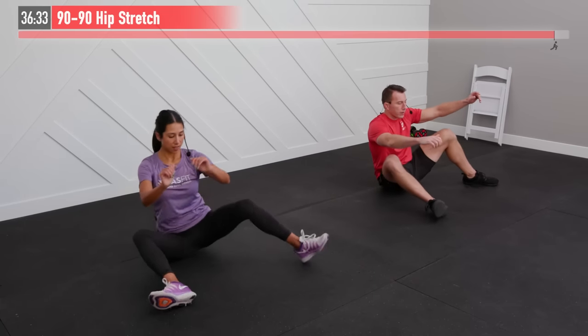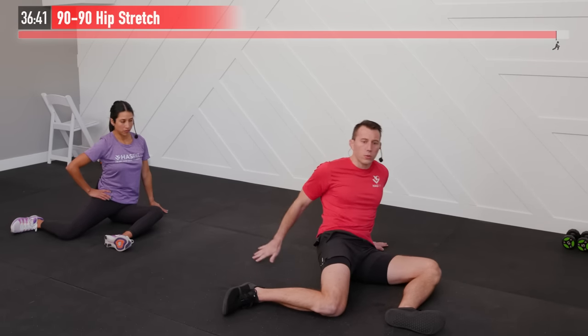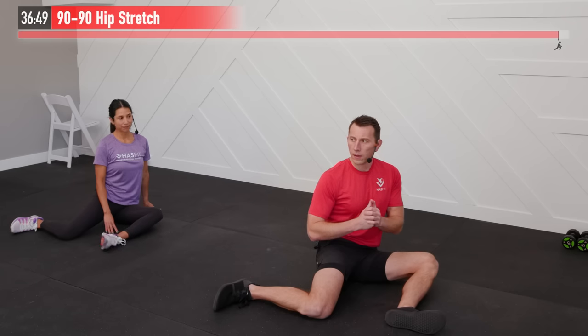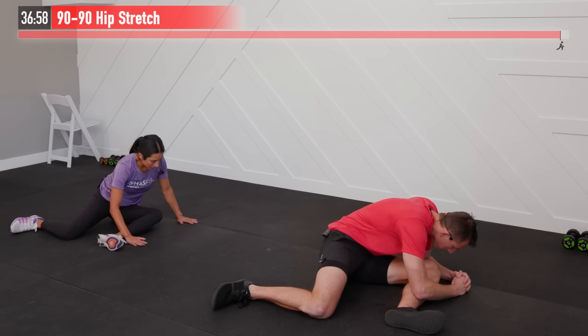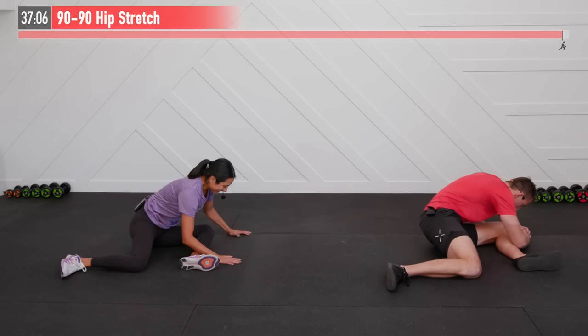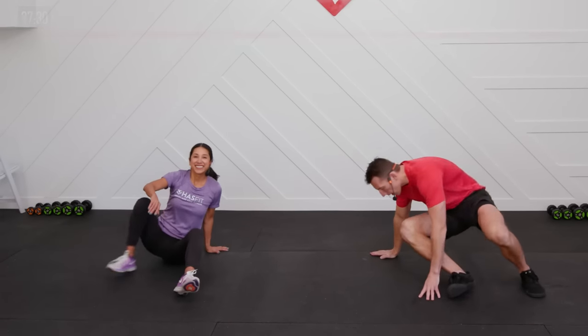Come back up into that middle position and rotate to the left side. Same thing — if it's starting to hurt, lean back. If you feel good, maintain upright posture with big deep breaths. For some extra stretch, feel free to come forward. Don't be alarmed if one side feels tighter than the other — that is not out of the ordinary. My left side is tighter than my right right now. These modern lifestyles of ours — way too much time sitting down. Big deep breaths — last five, four, three, two, one, zero.